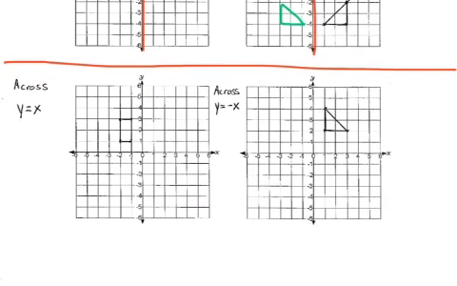Okay, now the last two we're going to talk about aren't as common as the ones we just did, but they do occur, so it's important to talk about them. The first one is a reflection across when y equals x. Well, when y equals x, you get a line that looks like the following. Let me draw this, and then you go ahead with your straight edge, and you can draw it as well. So when you take a diagonal, when x is 1, y is 1, when x is 2, y is 2, when x is 3, y is 3, when x is 4, y is 4, when y equals x. That's what that line looks like.